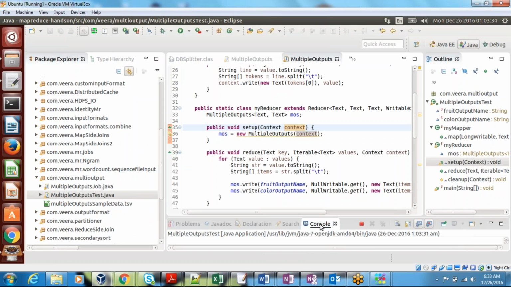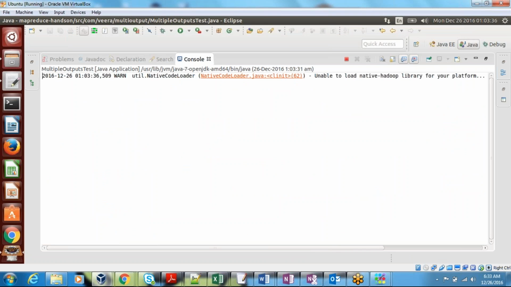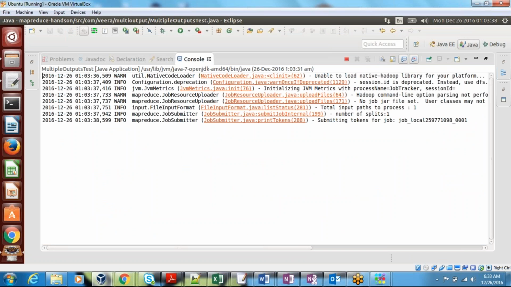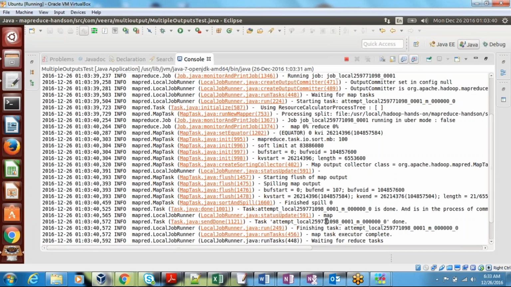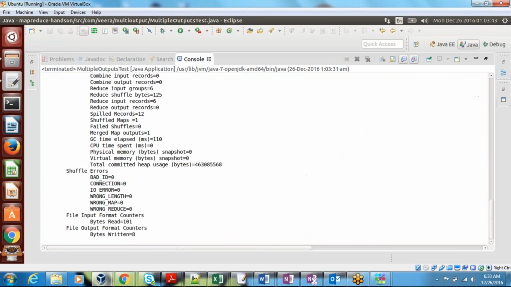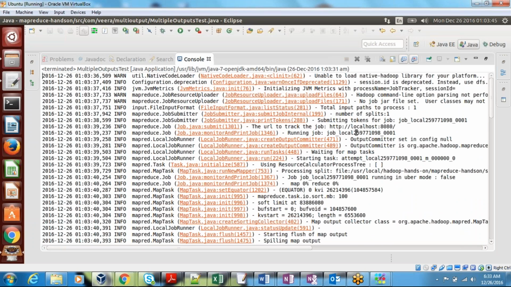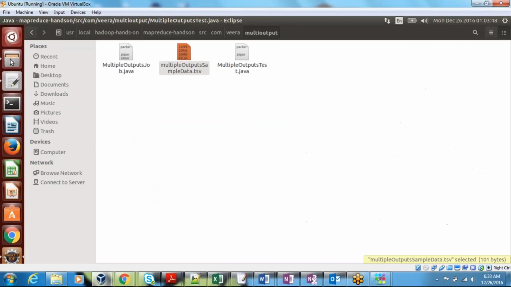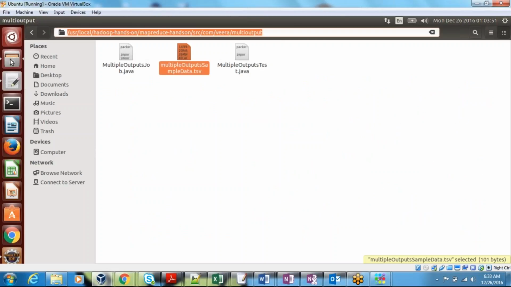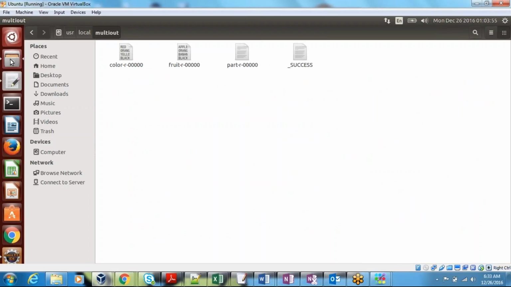Let's look at the output of this, how it is running. You can look at the number of splits here. Number of splits is one only, because it's a very small file. Let's look at slash user local multi out, and you got two different files.